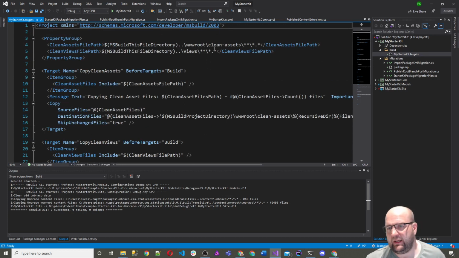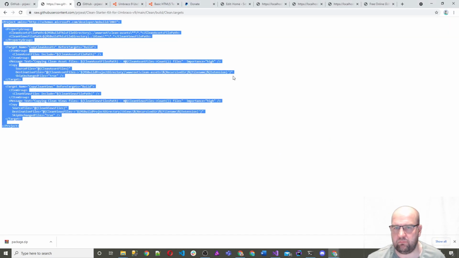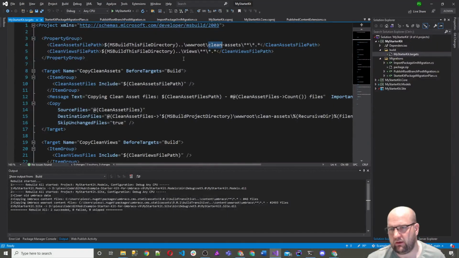So where we've got clean assets, we want it to use our assets. Also, where it's got views, we want it to use our views. Now, we don't have any assets copied over. What you can do is create either a build task that does like an xcopy and copies the views or the assets that you want over.